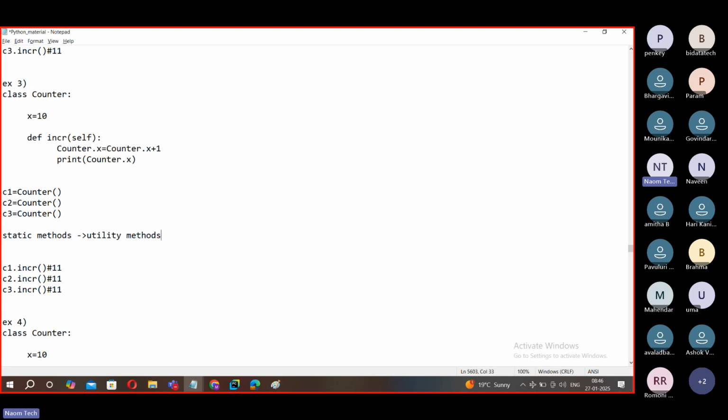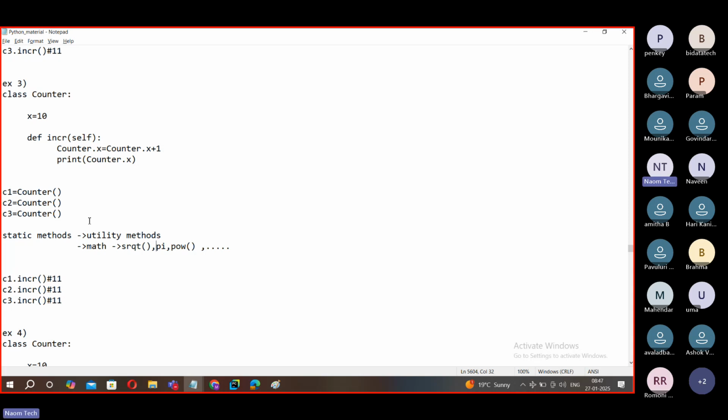Suppose you take the example of the math module. In that math module, there are methods like sqrt, variables like pi, or methods like power. So many methods are there, and mostly these are utility methods. Utilities means they do some specific mathematical operations.